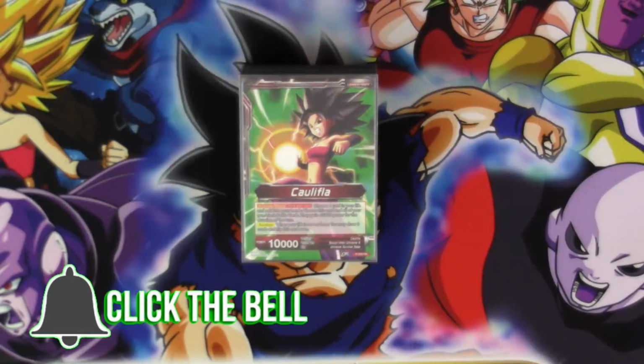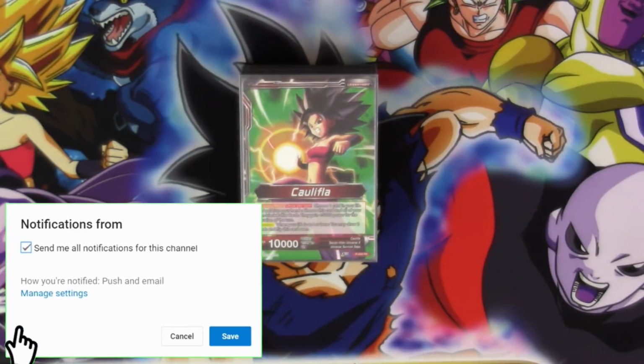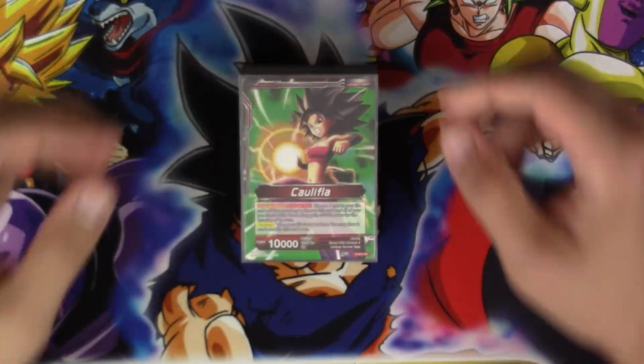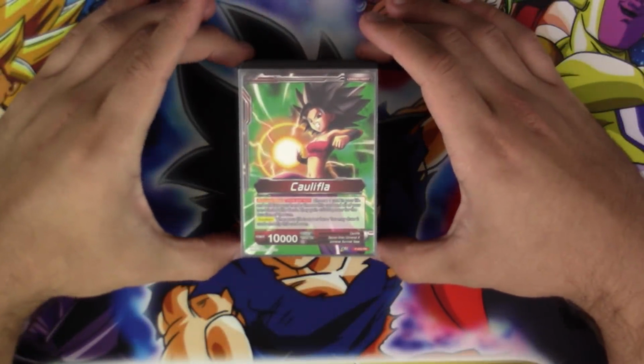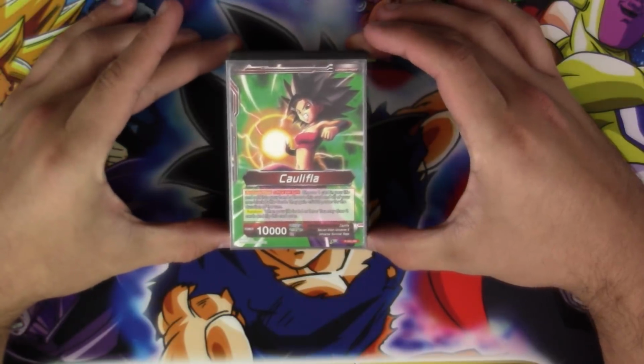Welcome back to Mafuba Jar. We've been sealed away for another amazing deck profile. And today's deck profile is going to be revolving around the new draft leader that we got in the second draft box, Caulifla. Now, this is probably a lot of people's favorite Universe 6 Saiyan.